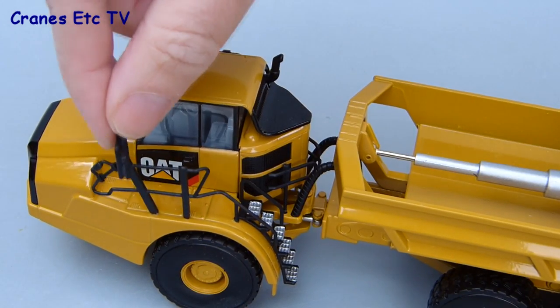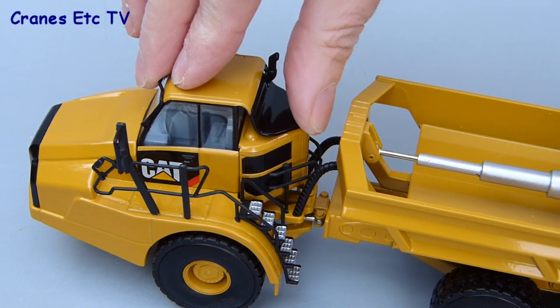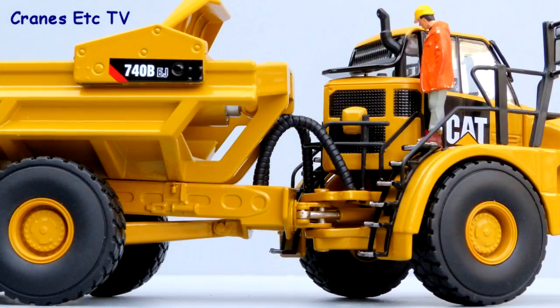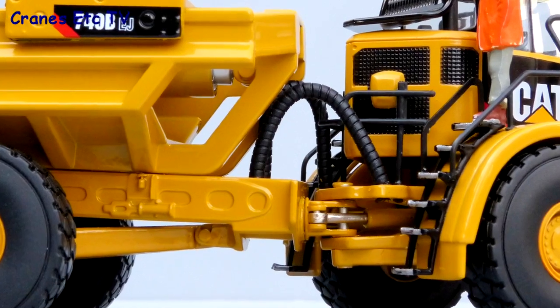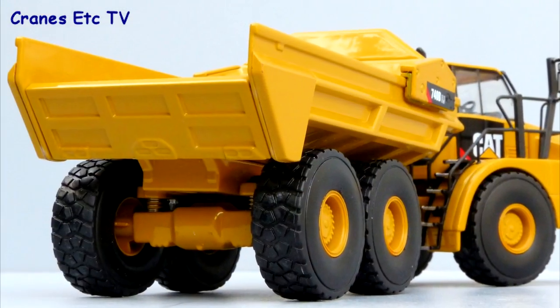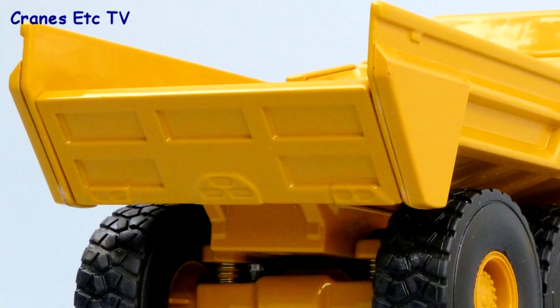There is quite a bit of plastic on the model, the handrails are very soft, and most of the cab is also made of plastic. However, the colour match of the plastic parts is very good, so it doesn't really show. Behind the cab there are detailed access steps, a couple of large containment hoses for the hydraulics, and the chassis has some detailing. At the rear the suspension springs are visible, and it would have been better if the lights had been painted at least.